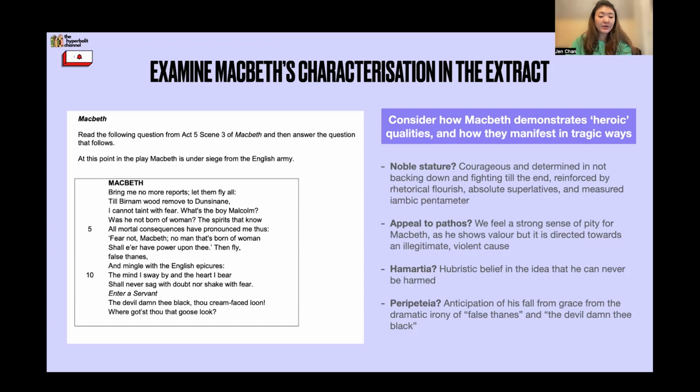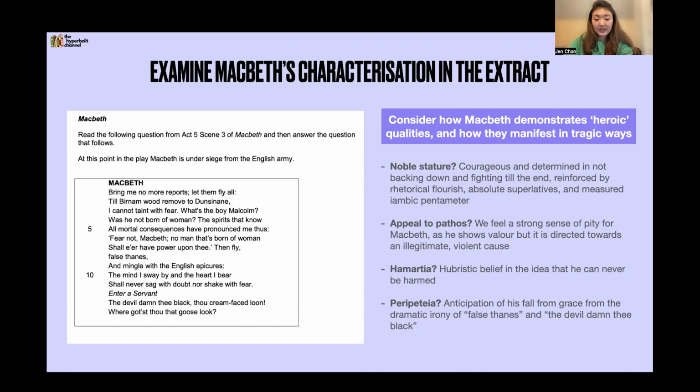But of course, we know that the dramatic irony of this makes it even more tragic, because we know very soon after this speech, he is going to fall victim to equivocation, because the trees of Birnam Wood will move closer and closer to Dunsinane after the English forces in Malcolm uproot them and use them to hide them as they advance towards the castle. And of course, also later when Macduff reveals that he was the child of cesarean birth, and so he's technically not born of woman in a natural way.